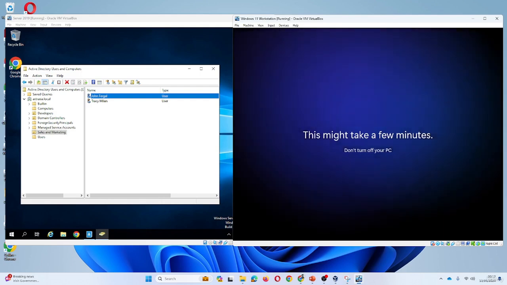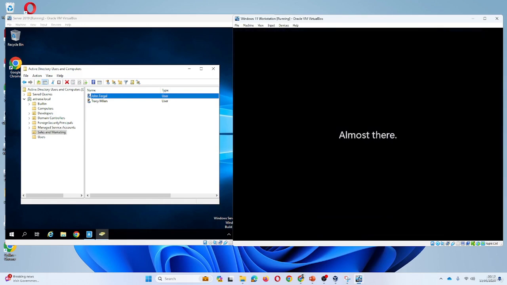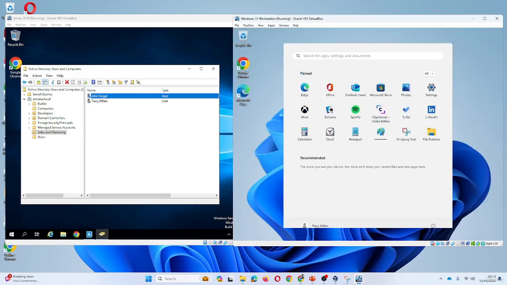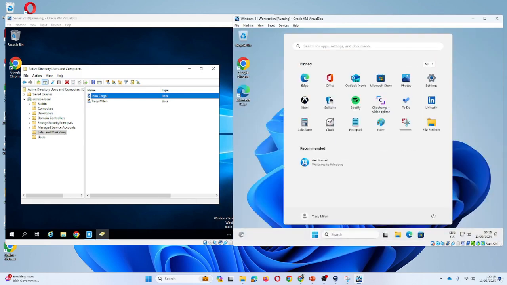There are a couple of other things that we haven't explored, which we'll cover in other videos, like setting up a network file share for user accounts, default mapped drives, file paths, and a whole lot of other things.